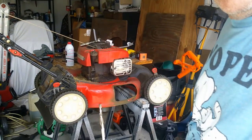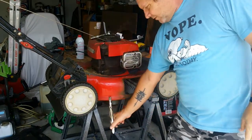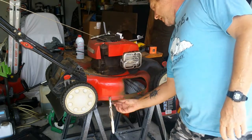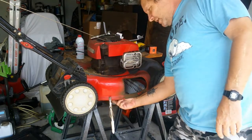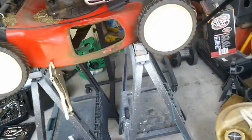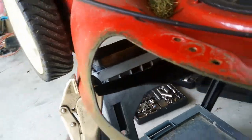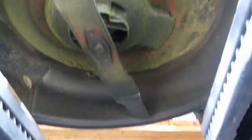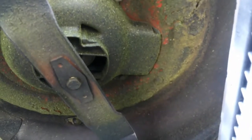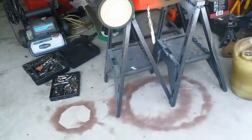Secondly, you can see down here, I got a vice grip. You want to put that over the edge so that the blade will hit that, so that when you go to grab that nut right there and loosen it, the blade will be locked in place and it's not going to turn, and then you can get that thing loose and get it out.